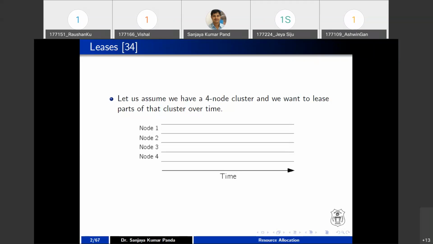So, in this problem, what will we take? We will take a 4-node cluster. You know cluster, right? A 4-node cluster means you can assume that there are 4 different nodes, connected to each other. And these 4 nodes want to provide services based upon the user requirement. They are doing some work for the user. The user is going to pay for that service. So with a small illustration, I want to explain to you.